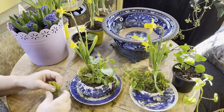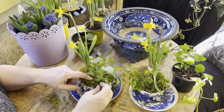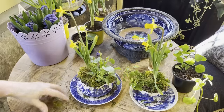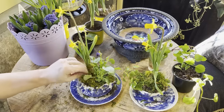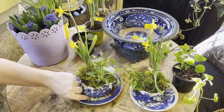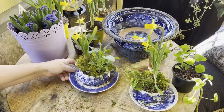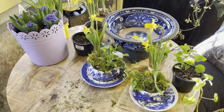So I'm just going around and placing in little pieces here and there, making sure to let some of the soil peek through. I so enjoy putting plants in just unusual vintage pieces.